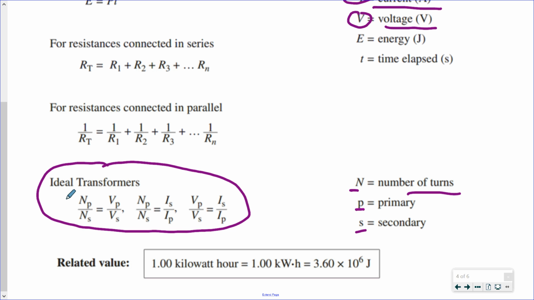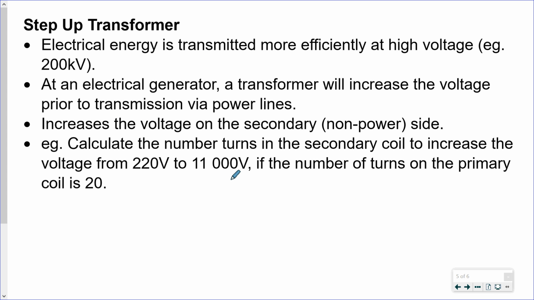So I'm going to do a couple of calculations with you here, where we're going to be using this variation of it. But just realize you can also do calculations where you're asked to solve for the current on the secondary or the primary side as well. So this first one here is going to be for a step-up transformer.